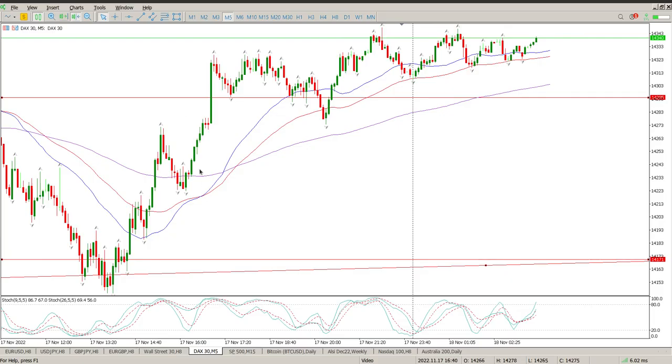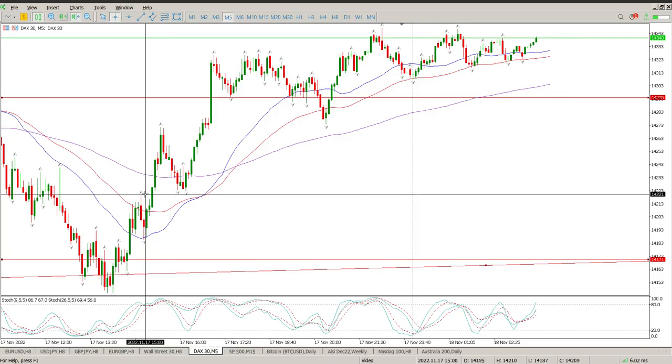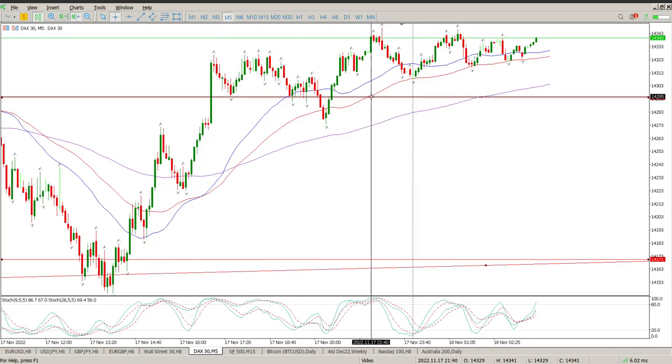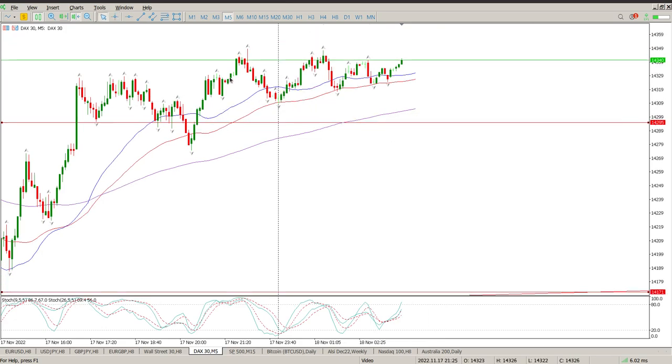You had another setup here as well. Breakout through structure, pull back onto a level, just missed it actually. That would have been the level, and then a move to the upside. So the strategy works on all time frames. On 5 minutes, you just need to be sitting in front of the charts, trading it, paying attention and concentrating; that's the only difference. So anyway, that's kind of my view today. If you do have the time, watch the 5 minutes. You'll probably see some structure form in the 5 minutes, getting you in the market.